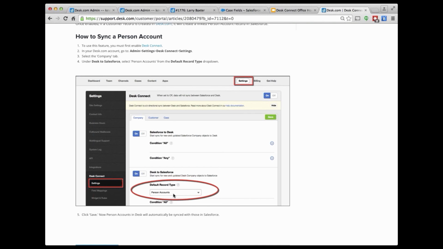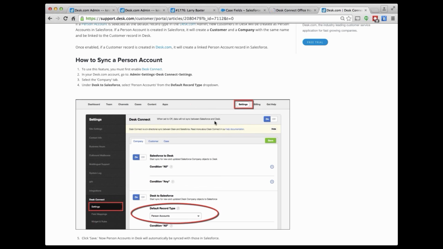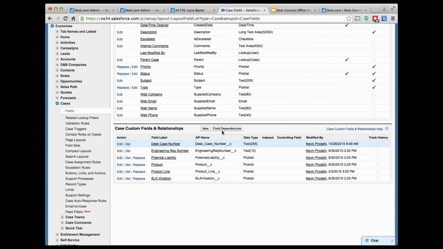Okay, thanks. Looks like we do have one more question. Again, I encourage you guys to ask your questions, but this is the last one for now. I also want to run reports in Salesforce. Is there a way for me to run reports that include time to first response, time to first resolution, etc. in Salesforce using Desk.Connect?